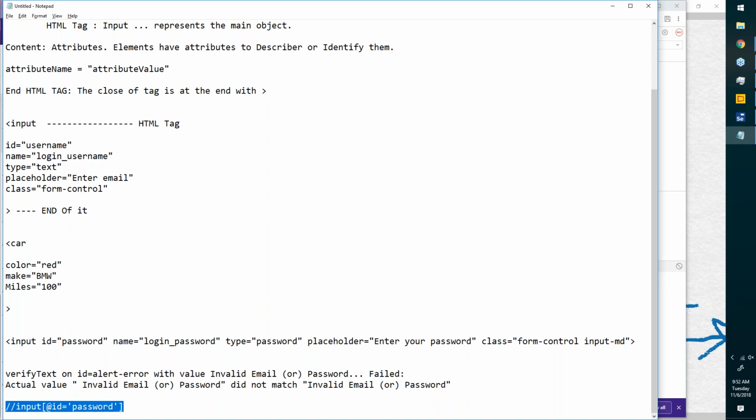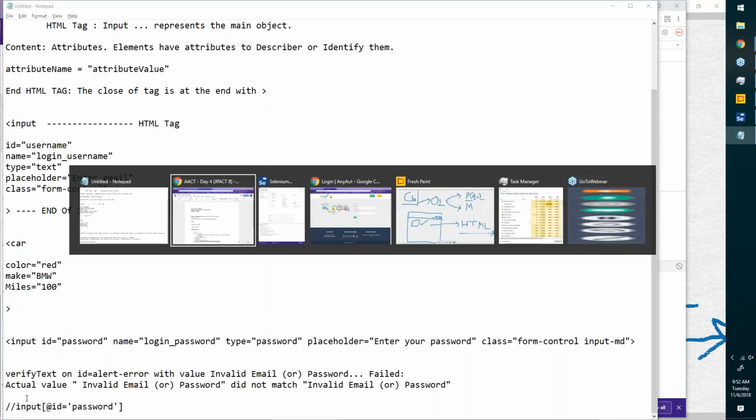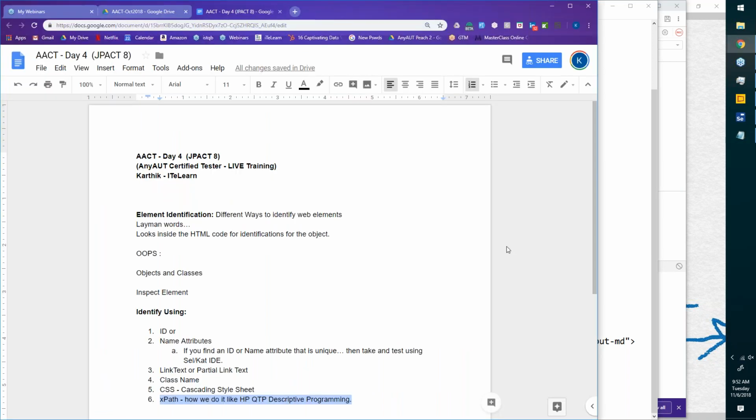So what this gives is a programming ability where I don't have to hard code a lot of these things and put it somewhere else. We'll come to XPath in tomorrow's session, team. So one more session on element identification, writing our tests. Tomorrow we can also complete Katalon a little bit because it will be very similar. Then we'll go into AnyAUT, team. How do we create the same tests in AnyAUT? And how do we maintain and run them, execute them?